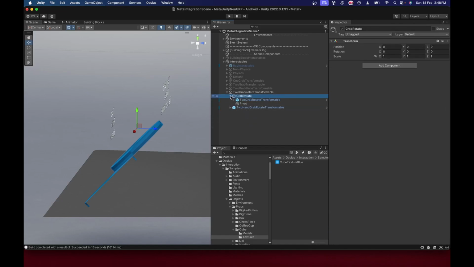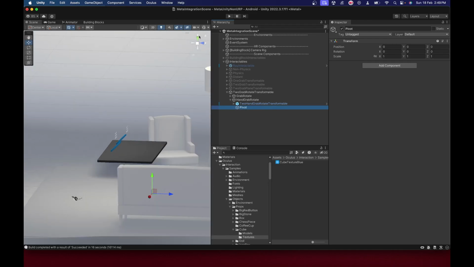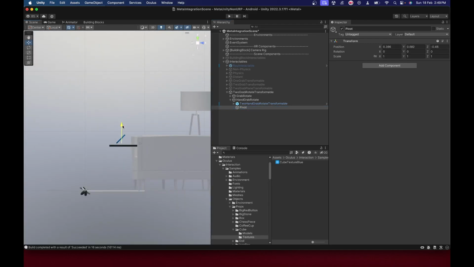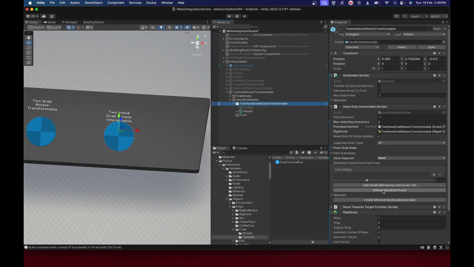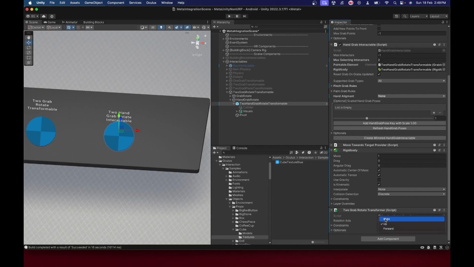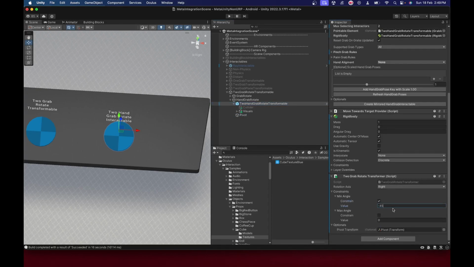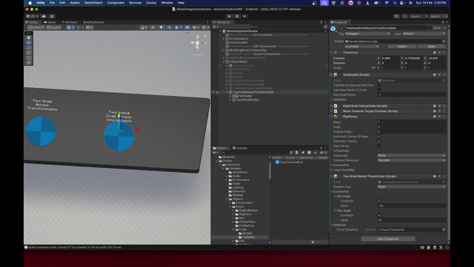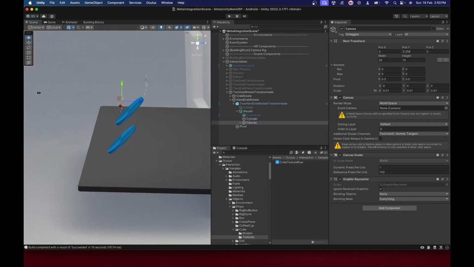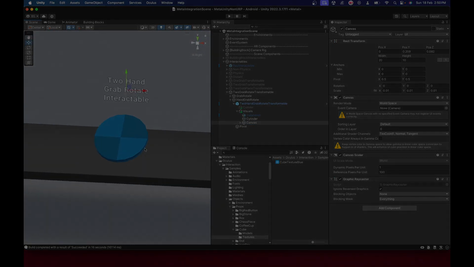Let's do the same thing for the hand grab rotation. So I'll create again another group and place the hand grab as well as the pivot in that particular game object and position it. The only thing that I wanted to show you in this is that I will be rotating it along the x-axis and not on the y-axis. So I'm setting it to right, and the maximum and minimum angle is set to 45. And also add the hand transformer instance and just adjust the canvas. So let's see it in the build.